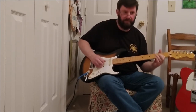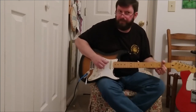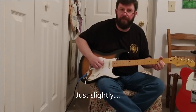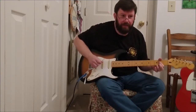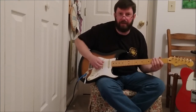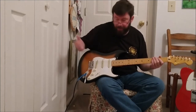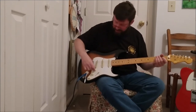Clean it up a little bit. This one seems like it loses a little bit of highs when you roll off on it. I didn't change how it was wired when I swapped it around. I kind of wired it the same. I have to look at it and see if there's a way I can make it a little bit more like a '50s Gibson or something, where I can roll off without losing those highs. I know there's a way to do that because I've done it before. Anyway, neck position wide open.